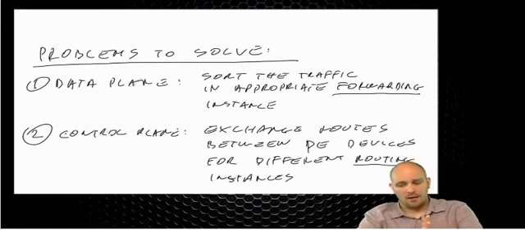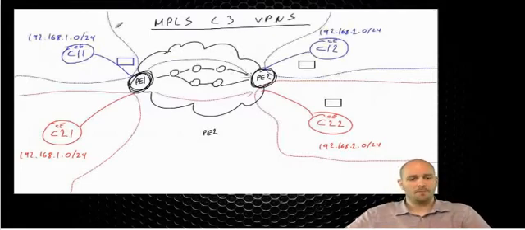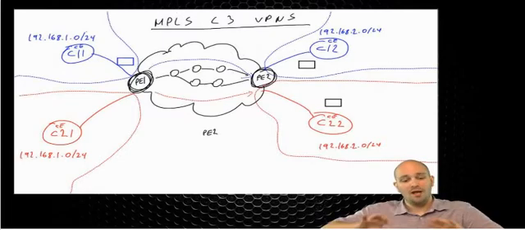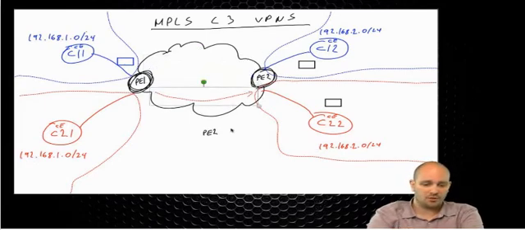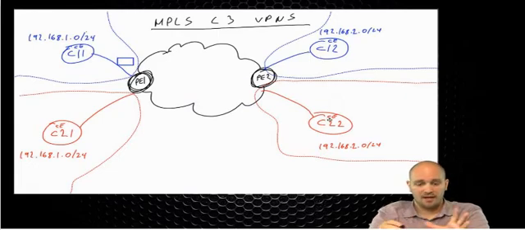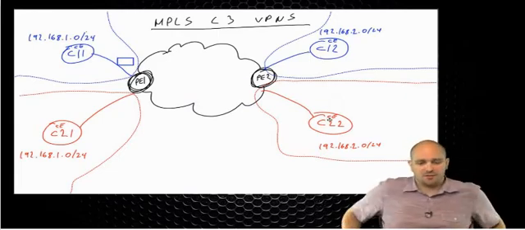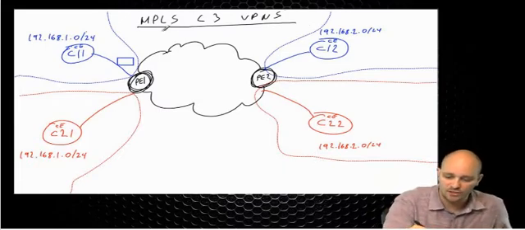Now, the data plane is relatively simple here. So I'm going to explain it after I have actually explained the control plane. So here I'm going to do the exact opposite to what I've done for the MPLS infrastructure. So I'm just going to delete this because I don't need all this stuff. I just actually need a little bit more space. So I'm here going to explain how the control plane works. So this is going to be control plane.